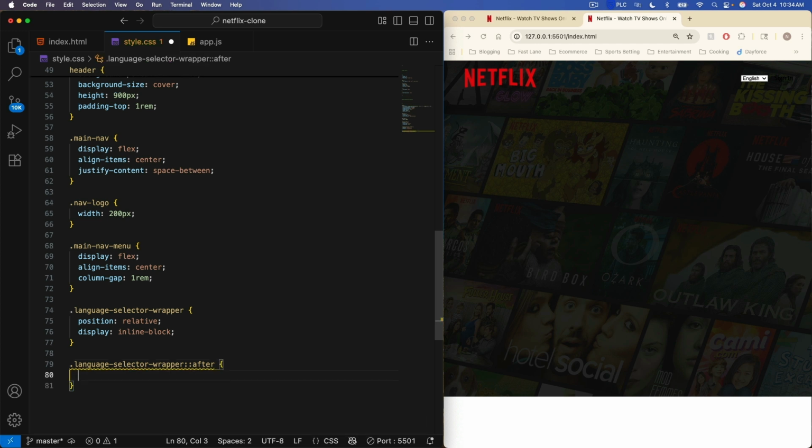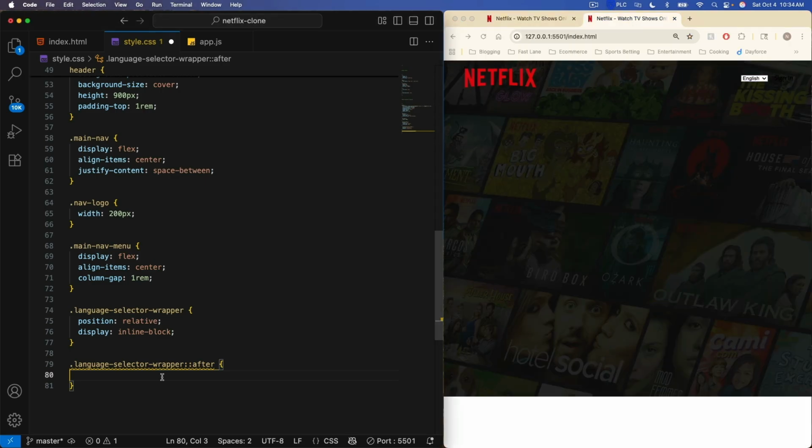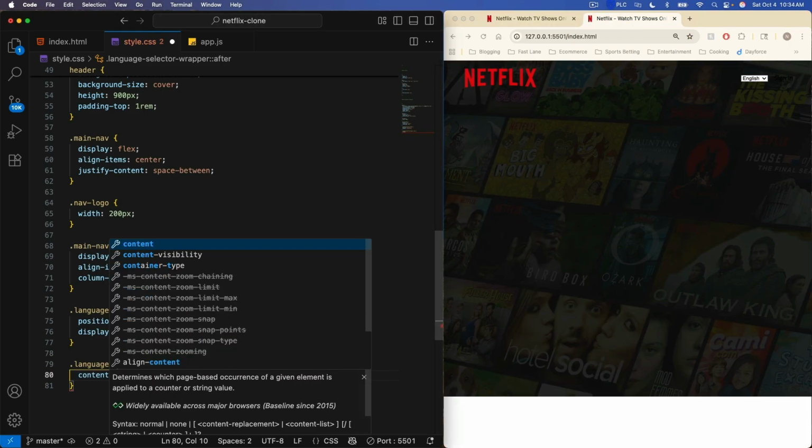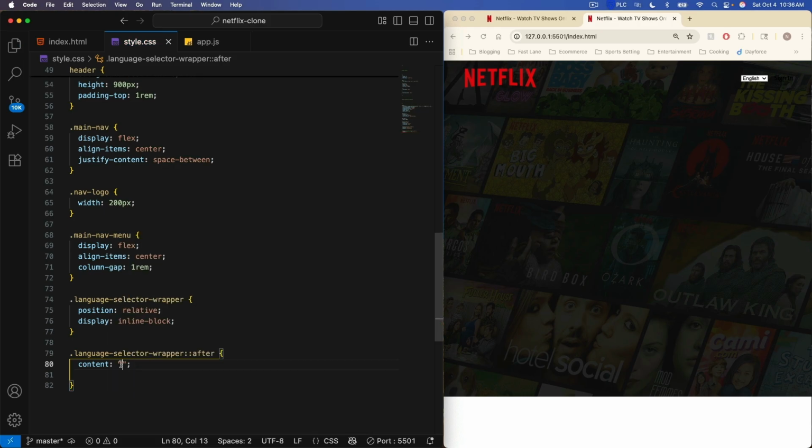And this is the kind of stuff that we have to do to get custom styles on the select thing, because look how theirs looks like that. They might have just made this a div and done it a whole different way, but we're making it a form and actually how it syntactically should be. We're going to do the content property, and I want to put my own little custom down arrow in here.